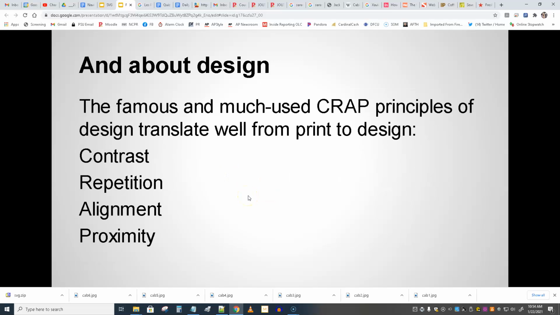And now, okay, so that's Flexbox. Just a quick overview, and we'll use it in a demo a little later. About design, I like to think about overall ideas about design, and hopefully you'll have some ideas in your resume. With these principles, we call these the CRAP principles, and you may have seen these. I think these work in print, they work in the web, they work in so many ways.